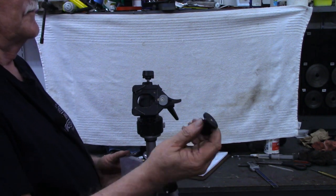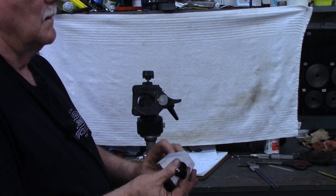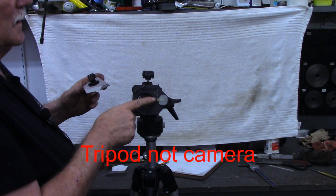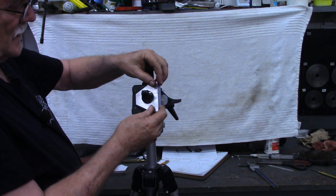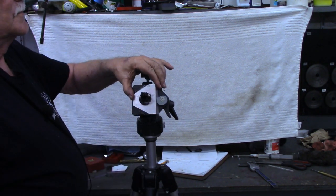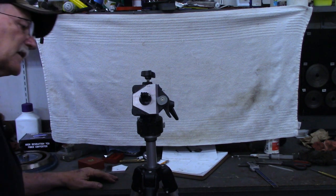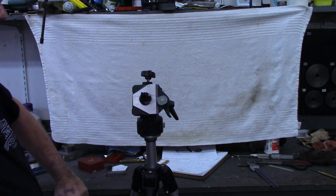Once it gets to the relief section we cut on the threads, it's free-spinning and doesn't fall out. Here's our pretend camera for right now — get it oriented like you want it. The camera has a spring-loaded lock with a little plunger pin that we made this just long enough to catch on. We slide it into the dovetails. Folks, I don't use the word perfect very much describing my work here in the Tin Barn, but that's just about as close to perfect as I could ever come. The thumb screw is accessible in here if you need to make minor adjustments to the direction of the camera.